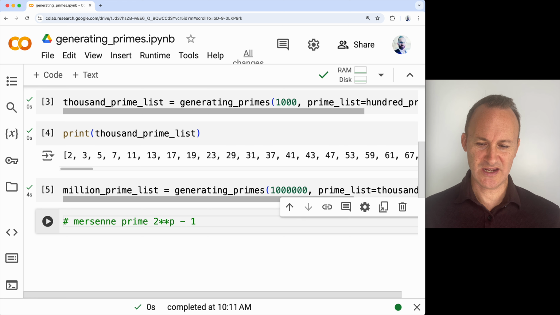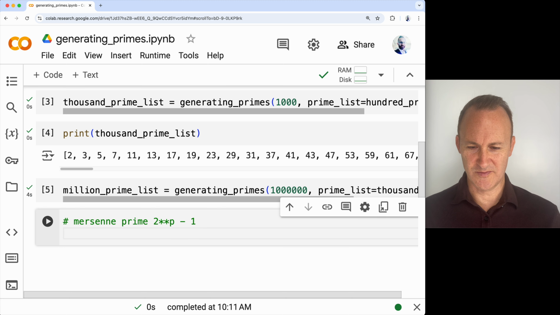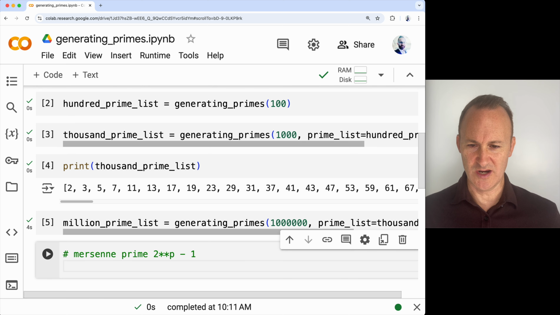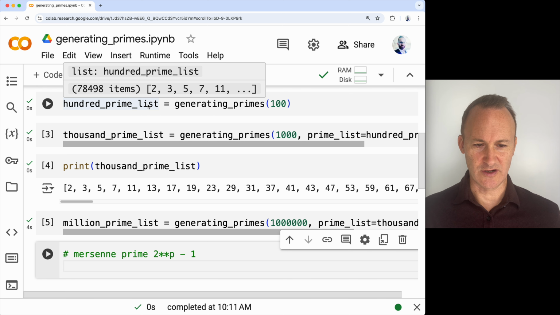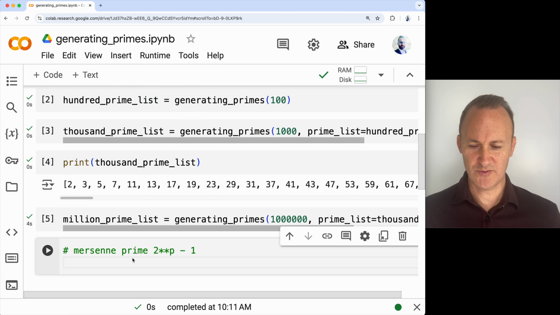Now, if you start taking 2 to really big powers, let's see what happens. So we've got a list of primes less than 100, and we can loop through that to generate a nice list of Mersenne primes.